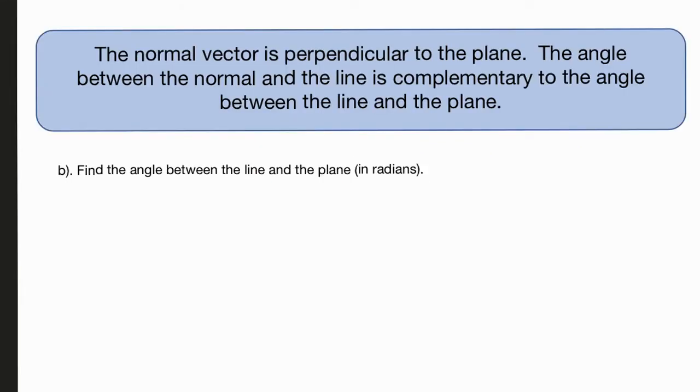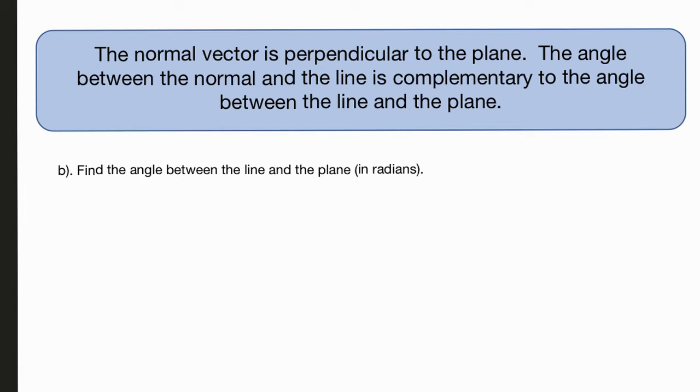The normal vector is perpendicular to the plane, right? And then the angle between the normal and the line is complementary to the angle between the line and the plane. Again, when you see me in person, or if you remember, remind me on Zoom to show you what this looks like in 3 dimensions, because it's hard to understand if you just read it. But as far as the calculation goes, it's not bad.